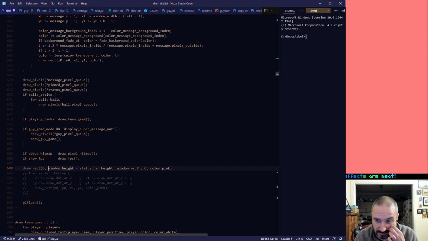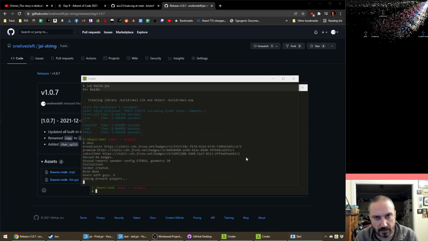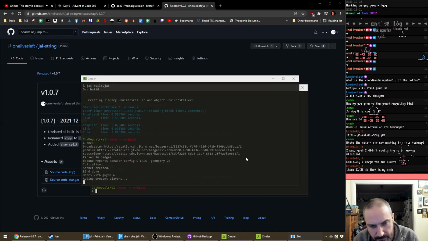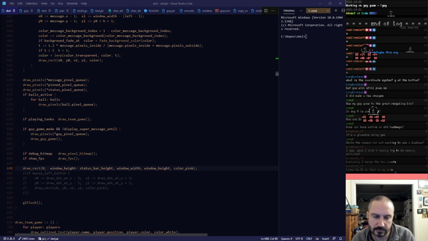Right. It's window height, that's what we want. Window height. So it is. That's correct. We could probably do one more than it, maybe.